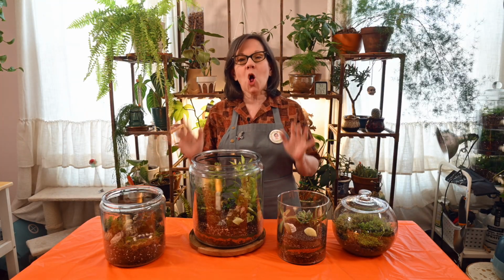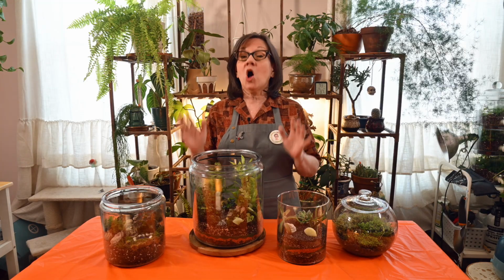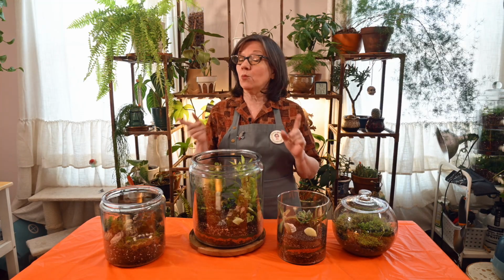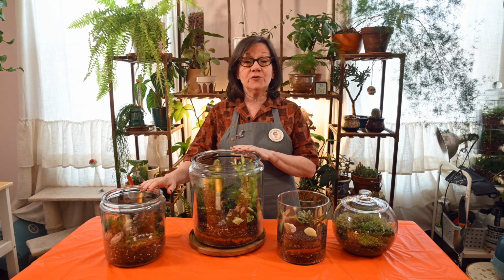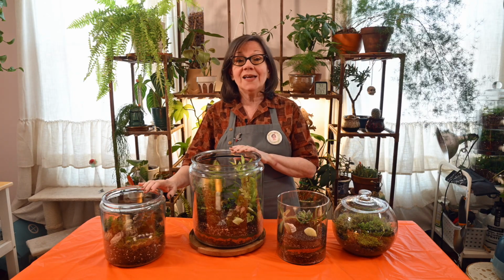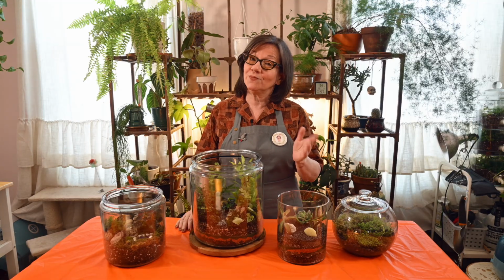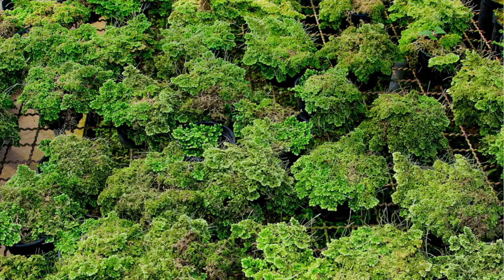And this may seem obvious, but you should always make sure the plants you've chosen to put in your terrarium all need the same care. Same watering needs, same light, same humidity levels. A succulent won't survive in a closed terrarium with a bunch of moss any more than moss will survive in an open terrarium with a bunch of succulents. So, choose your plants wisely.